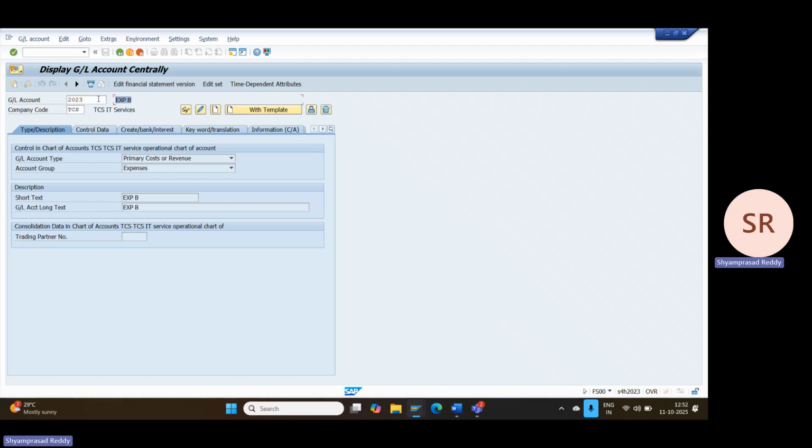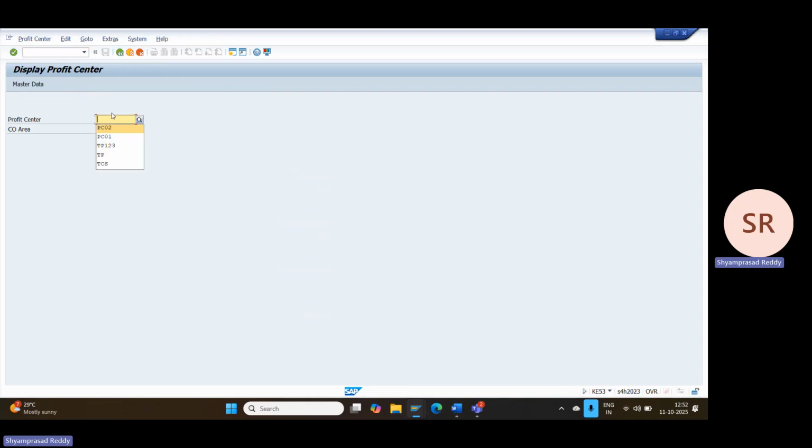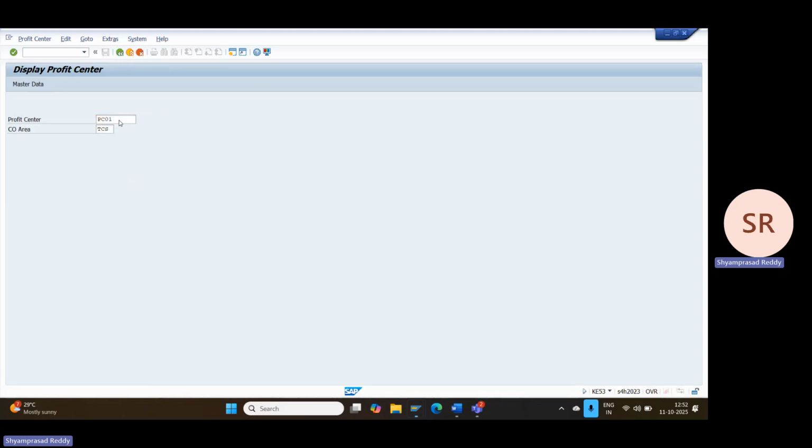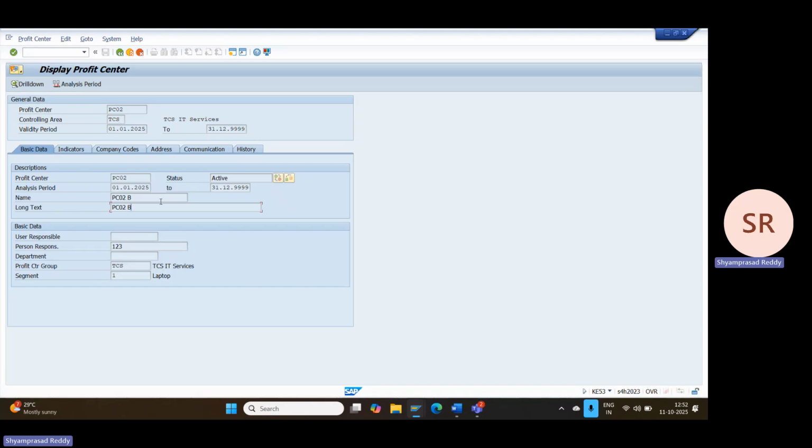This is expenses B. After that, I will show the profit center also. I have created one profit center PC01 with controlling area TCS. This is PC01, for A expenses, and PC02 is profit center B.